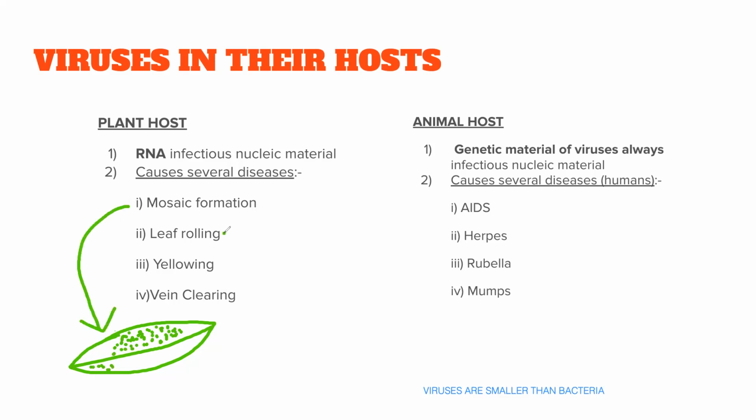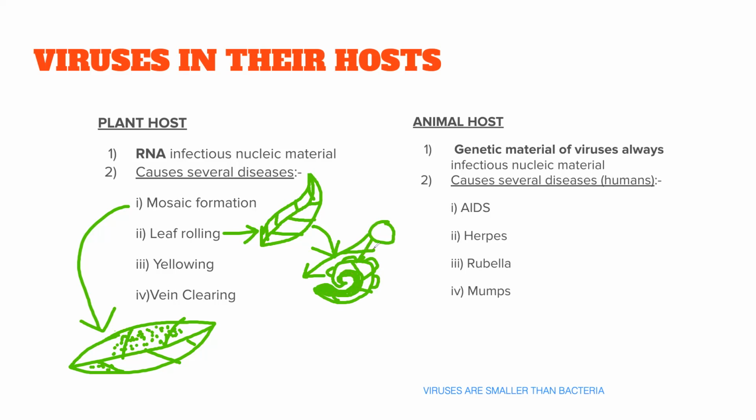So this is mosaic. Second, you have leaf rolling. Normally leaves grow this way, right? They grow normally. A little issue happens while shaping, but that's naturally occurring. What happens in leaf rolling is that this regular leaf starts growing this way. This is a very big issue because it causes problems in transport of sugar and glucose. It will cause issues for photosynthesis because the stomata are open, they're on the upside now, and the sunlight capturing area is below. That area is getting shadowed by this overlapping region. So when the sun is here, no sunlight is being collected by the plant. So photosynthesis decreases by a very big rate.